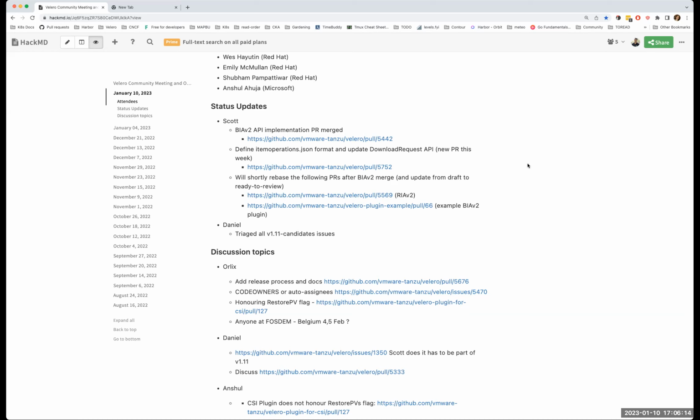But right now we're just testing that you can register a V2 plugin and a V1 plugin from the same plugin image, and Velero will call both of them through the adapter for the V1. So those will be ready to review later this week, but the item operations JSON one is ready to review right now. So that's it for me.